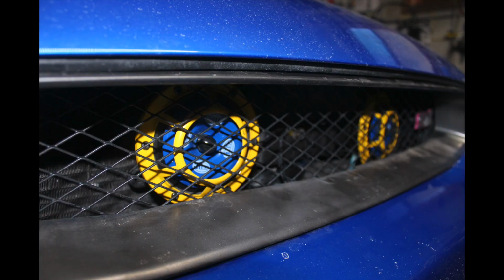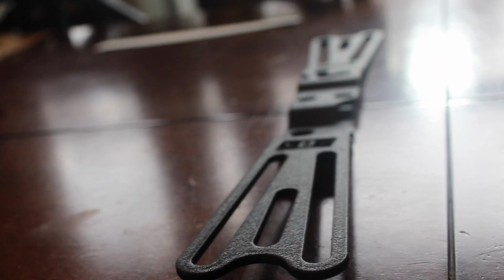These sound exactly like the OEM horn, they're just a little bit louder. These are not the supertones, they're the sharptones, and they're a little smaller in size. The GrimmSpeed bracket gives you multiple options on mounting the Hella Horns.